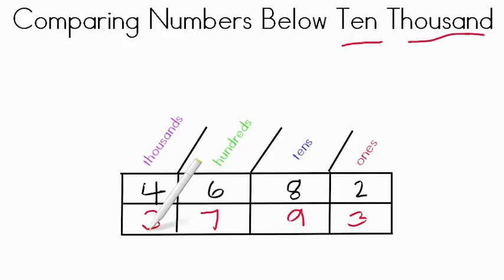So three thousands is a smaller number. So if we're comparing this, this number here is actually smaller. Even though its first three digits, its first three numbers are all larger, we look at that largest number, and this number here is bigger. It has more.